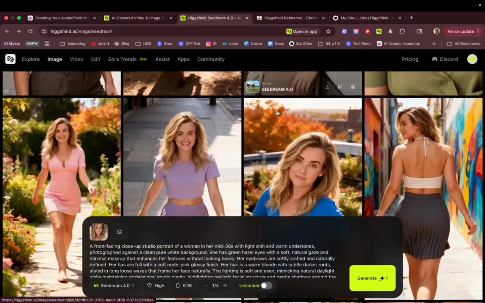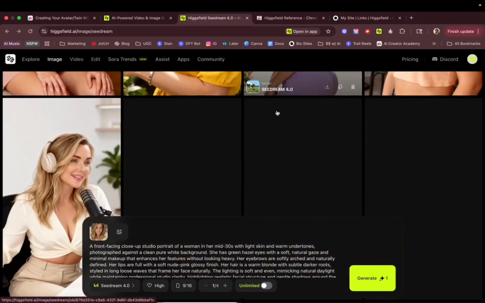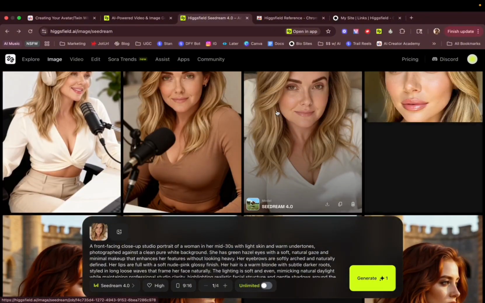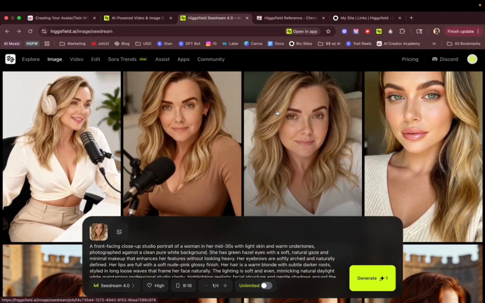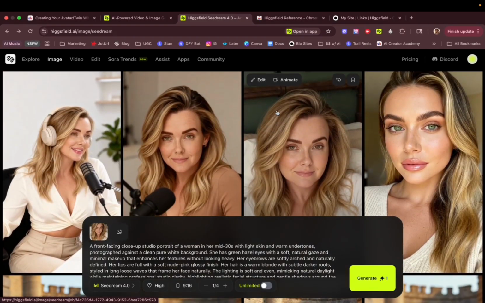So I have all of my images created. What I like to do, because I have an avatar and a twin, and scrolling through images on Higgsfield to find things is a nightmare when you have to go back, is create a board of our favorite AI twin images, and then do the same thing for your avatar so you can reference them back at a later date, especially when you're switching back and forth between characters. To do this, we're going to click the Save to Board icon on the top right.